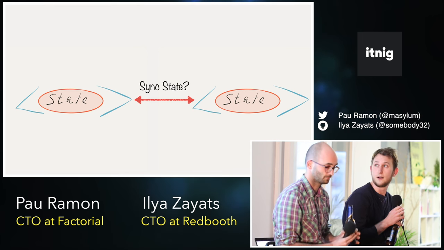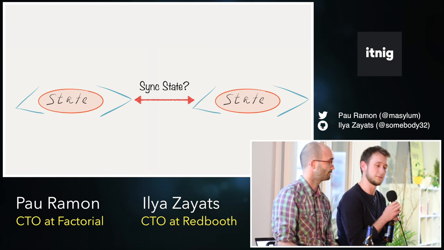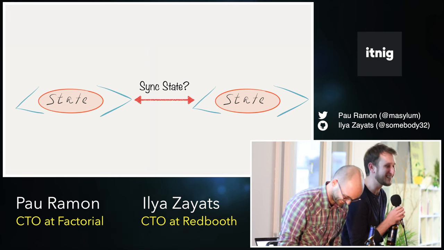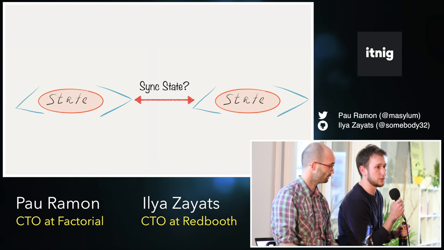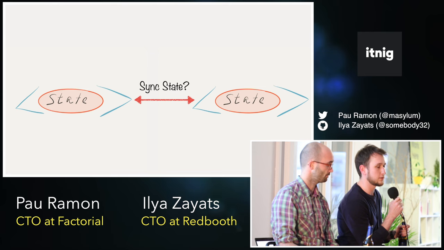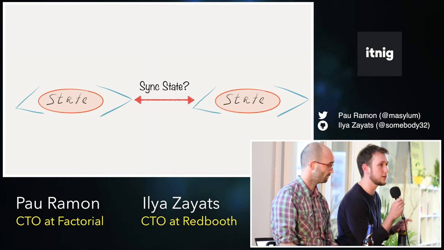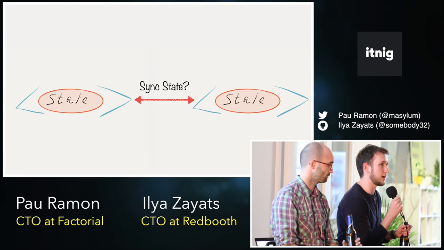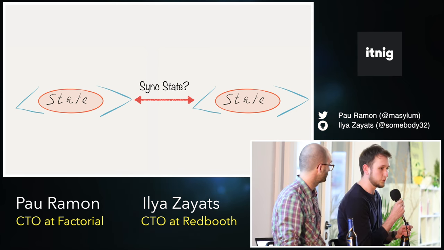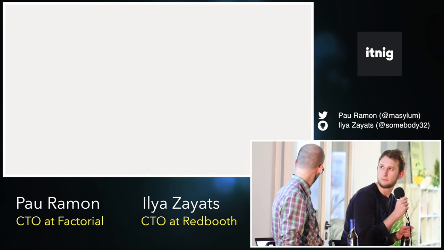But the problem starts, well, it's not a problem, it's the classic situation when you have two components and you want to sync state between them. There is a good example inside the React documentation itself: the temperature calculator. You have two inputs, where you can input data in Fahrenheit in one, and in Celsius in the second, and they are in sync. If you input into one, the second one is updated, and vice versa. So you have two components and you need to somehow sync data between them. If you don't have a direct way to mutate state, the only thing you can do is lift state.